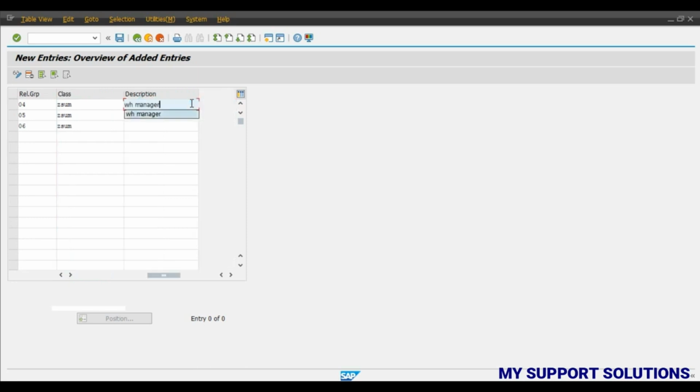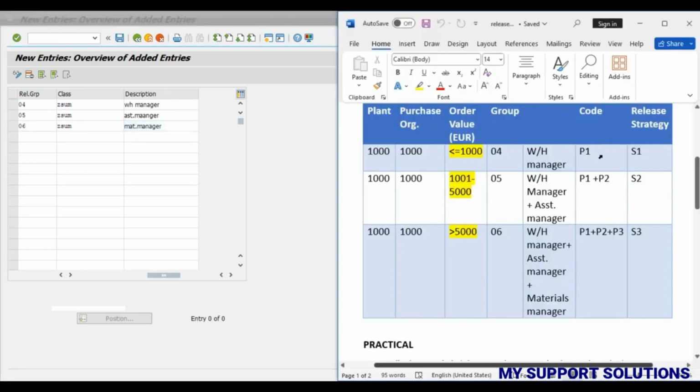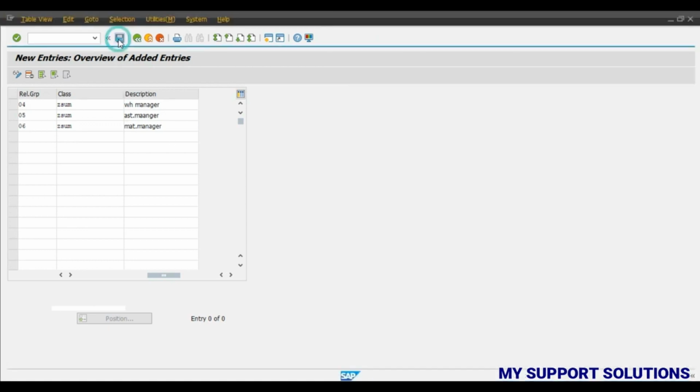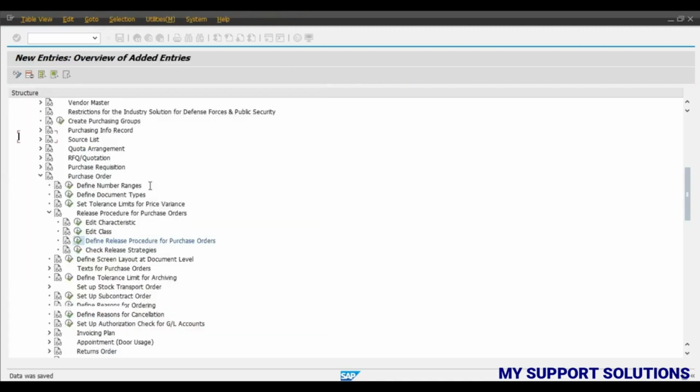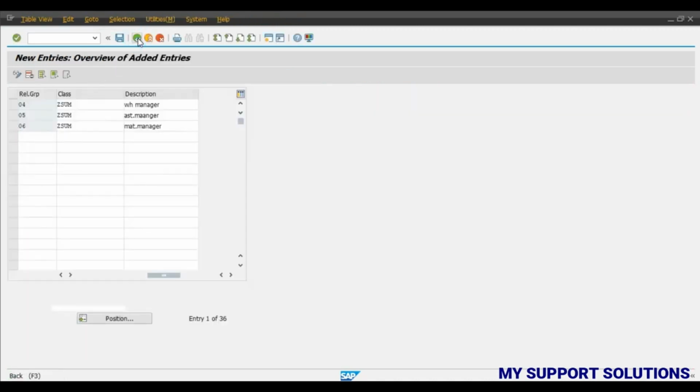First, 04 release group is for warehouse manager. Second is for assistant manager, and third release group will be material manager. Okay. See, we refer to our example release group. Now save and continue. So first step we have completed.